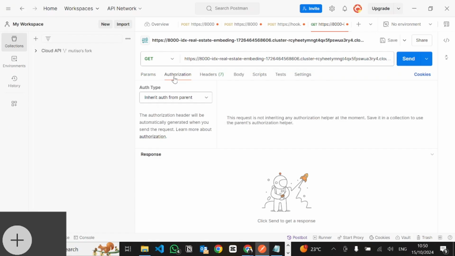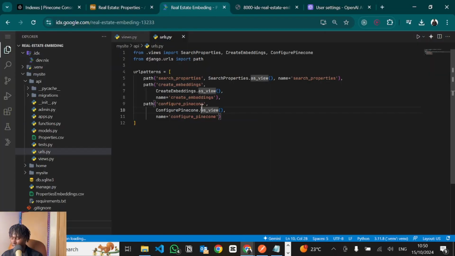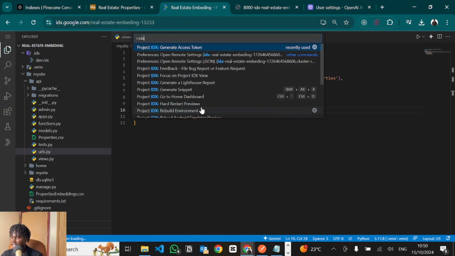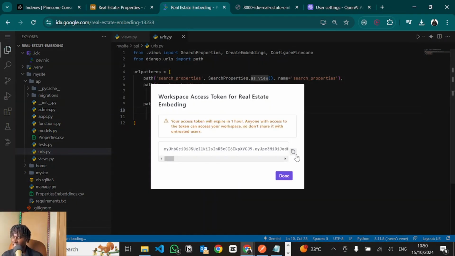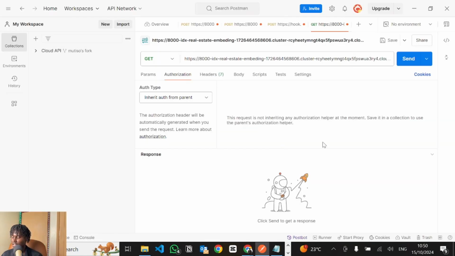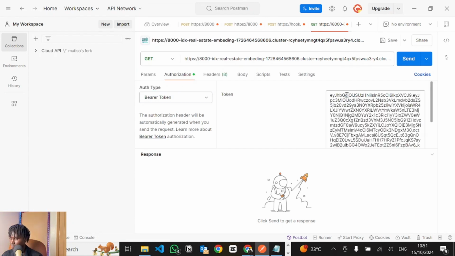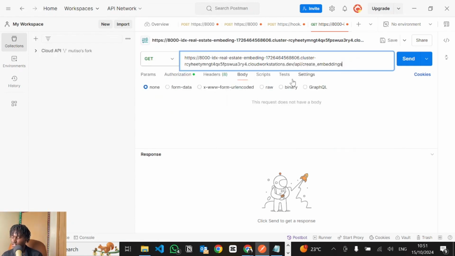/api/create_embeddings. Then here in Postman, in the authorization, I need to generate an access token and paste it in here. So to get the access token from Project IDX, I'll come back here and do Control G, then come here at the beginning and do that >IDX. So exactly what I'm typing, the arrow sign, IDX, then I'll search through to get generate access token. I'll click on that, it creates an access token. I'll copy that, then come back here to my Postman. Auth type is bearer token, then here I'll just paste it in here. So it's a get request, so we don't have any body information, so I'll just send the request.